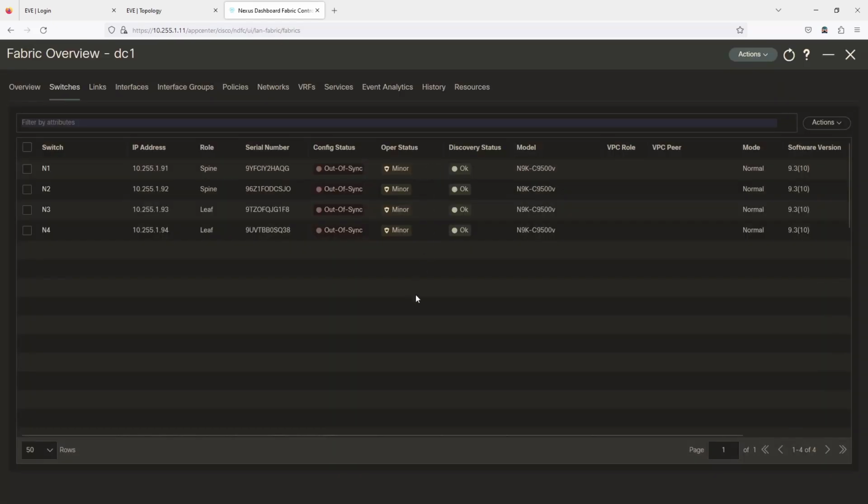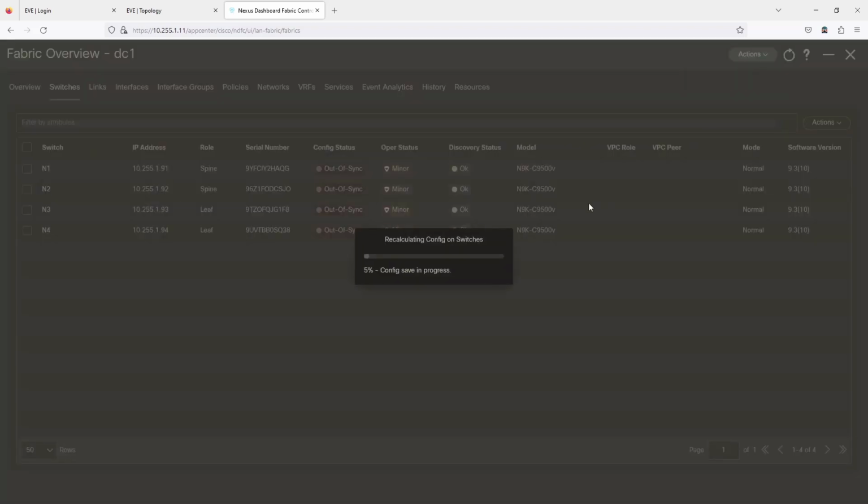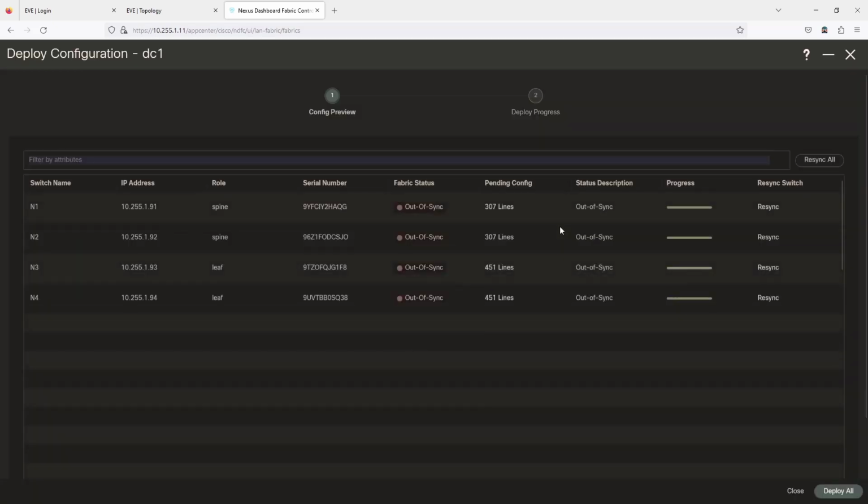So there's that. What I'm going to go ahead and do now is click on the actions tab here at the top, and click on recalculate and deploy. And what that's going to do is bring all the config in. It's going to say, what do you got going on here? And it's going to generate all the configuration for us. I'm going to take a few minutes with you guys and walk you through what it looks like. This is all the stuff that you normally would have to know to deploy a VXLAN fabric with. This is going to generate the config for you. Makes it a whole lot easier. And yes, we're looking at a lot of config.